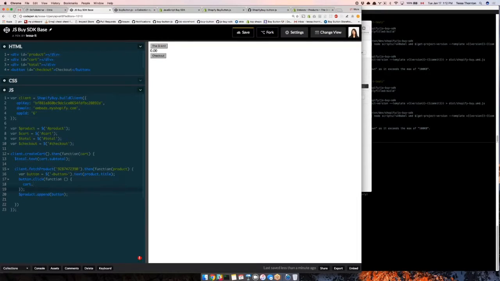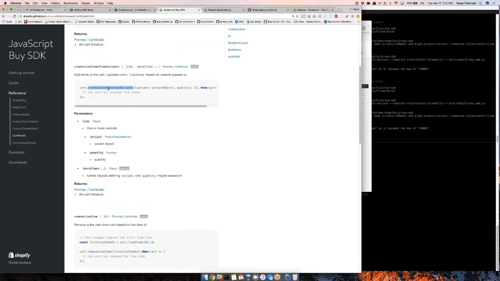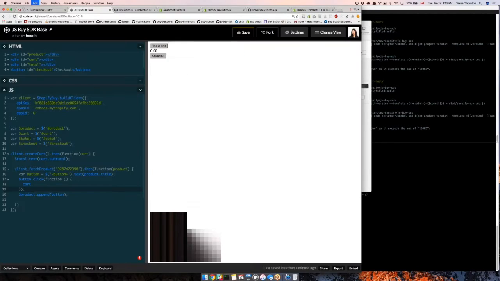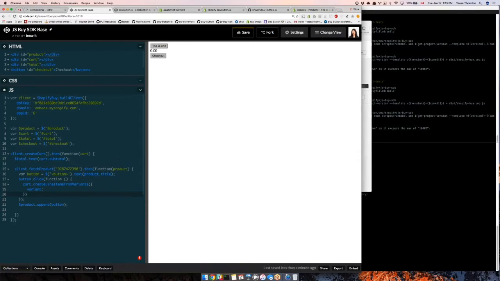So I'm going to say cart.createLineItemsFromVariants, just copy and paste that because that's a long method name. And so my variant, I'm just going to pick the default selected variant because by default just the first variant is selected. So I'm going to say product.selectedVariant, and the quantity is going to be 1.